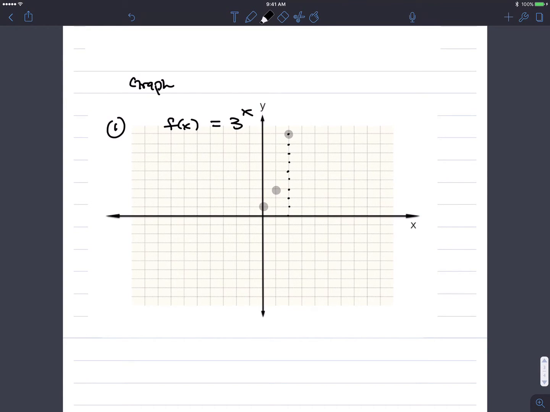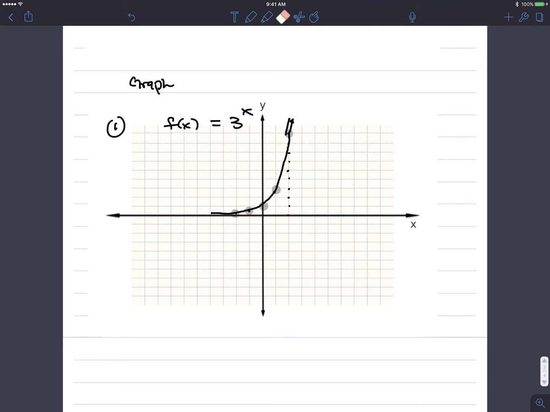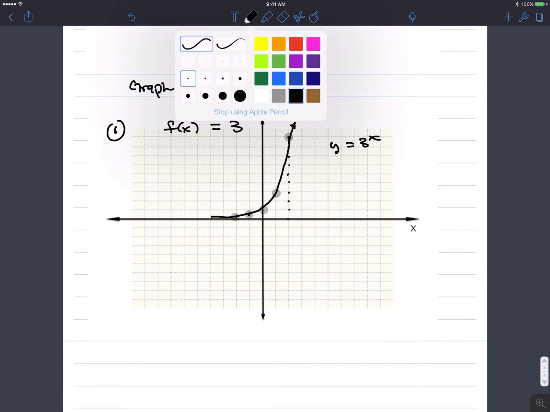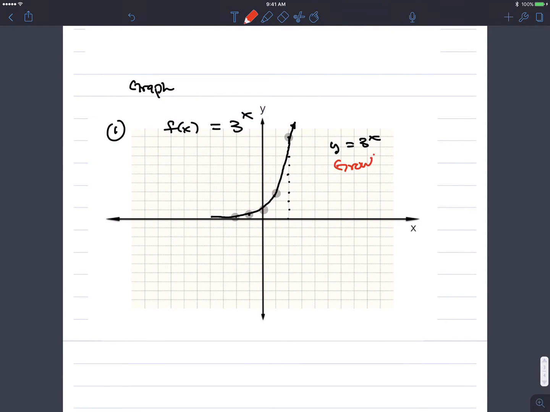And then when x is -1, you're going to the left now. That'll be 1/3. So it would be 1/3, and then you're getting closer to the x-axis here. So what I'm going to say is, with this picture, hard to see, but your curve is starting to grow very what? Very fast. Okay. This is the curve y equals 3 to the x. So the bigger the base, the faster it grows. Exponential growth. B is greater than 1.